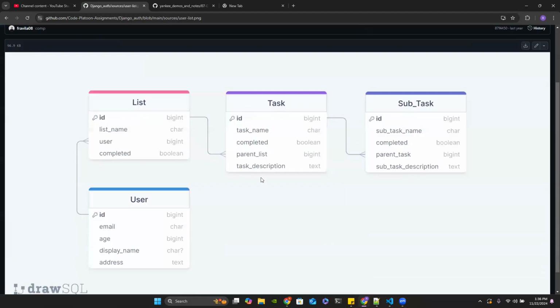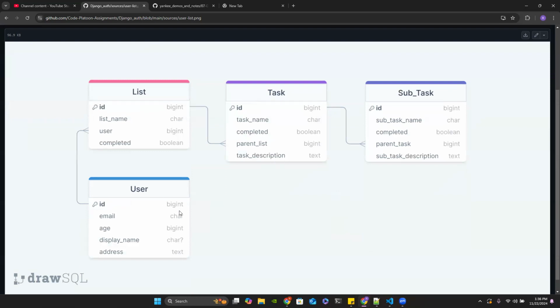Here is the picture for my schema. I see I have my user model, list, task, and subtask. And I can see the relations between all these models. And what kind of relations would you guys say if you saw this model? If this was presented to you by whoever is in charge of your project, and they're like, hey, I need you to build me this application. Here is the schema of what it should look like. If you're looking at this, what kind of relations are you looking at?